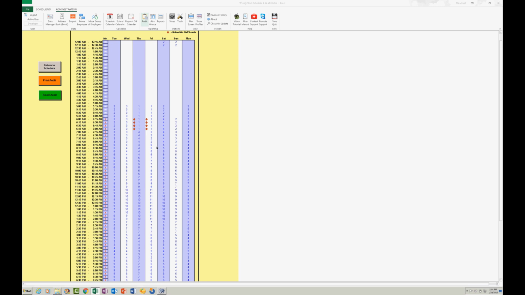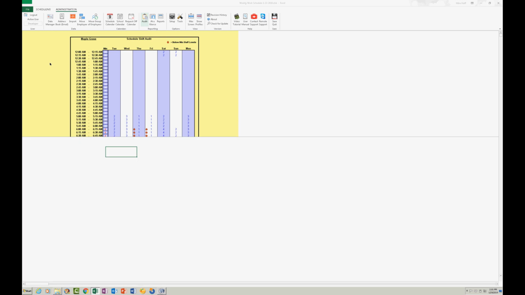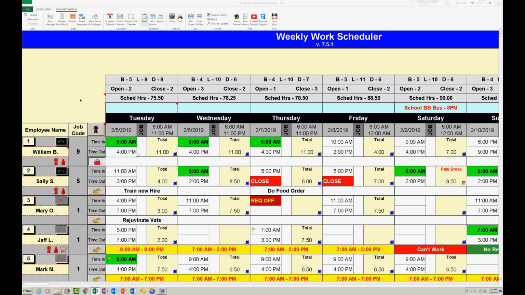So audit is now completed. You can go back and tweak your schedule, make whatever changes. But if you make any change on that schedule, you have to run audit again. I'm going to return to the schedule. You can print this out too. You can email this. You know, Bob, if you want a copy of the audit every week, they can email that to you directly out of the schedule. You'll get a PDF of this that you can open up on your computer, and you can see at a glance what they're scheduling. Fantastic. Yeah, return to schedule. I'm just going to return to schedule, okay?